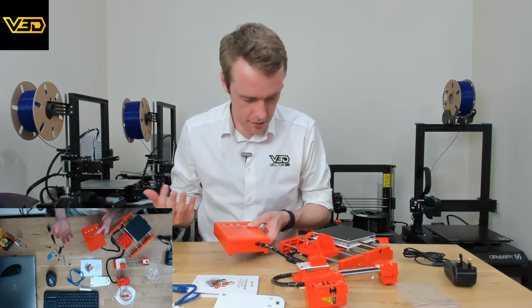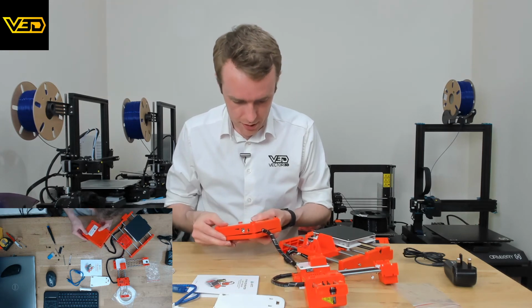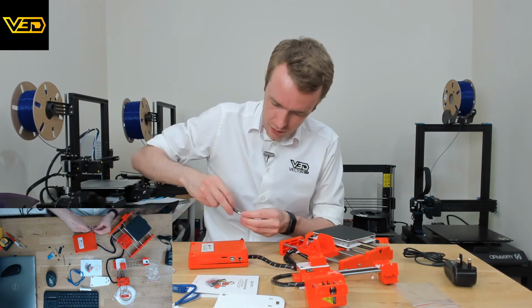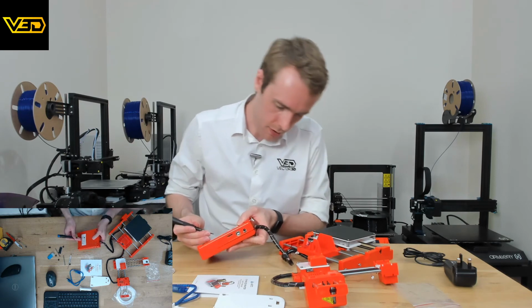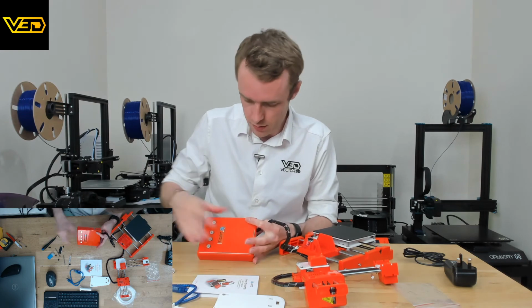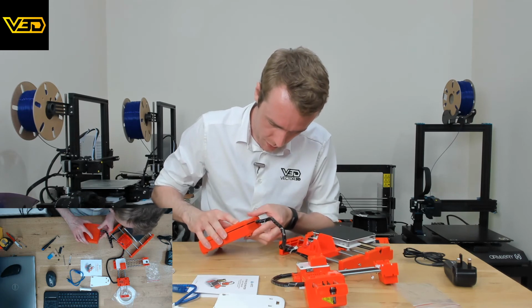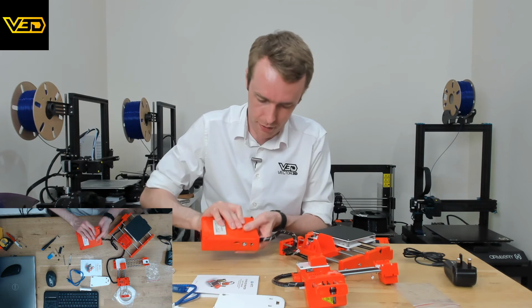There's no screen. This baffles me. I don't know what we're going to be printing when we press print. Presumably you could also do tethered printing if that was a thing you wanted to do. Oh, it has a USB plug on the side, so that would give you a little bit more control over exactly what you're actually going to be printing, rather than the SD card, which could be a little bit pot luck. I don't know.